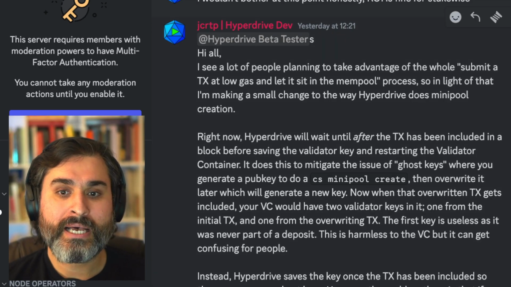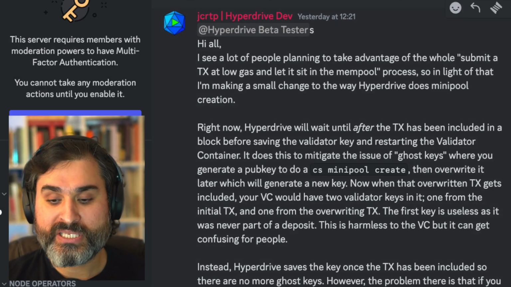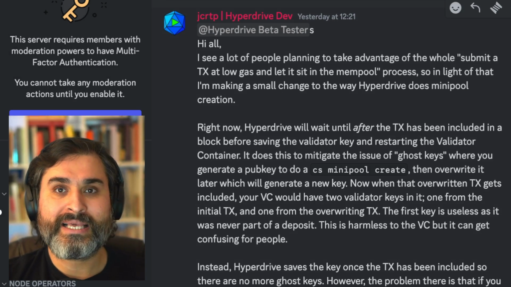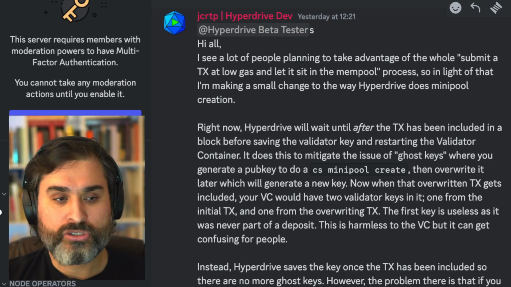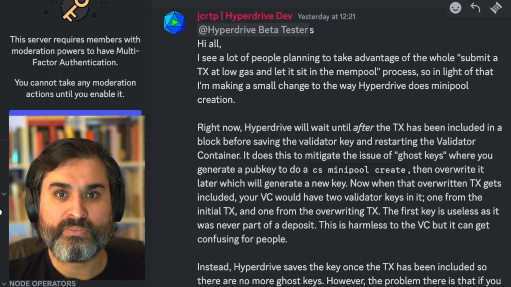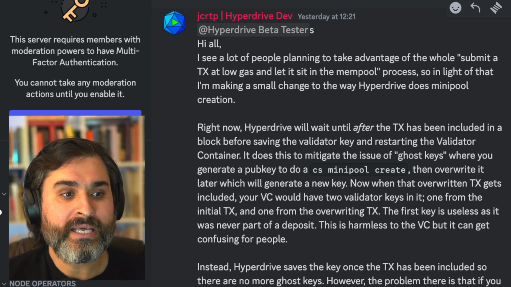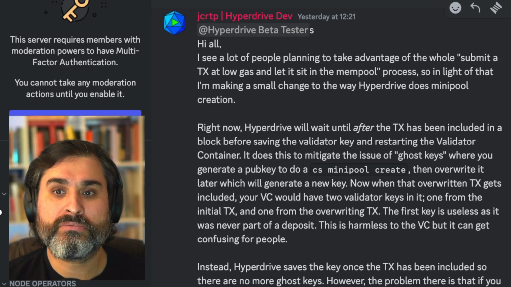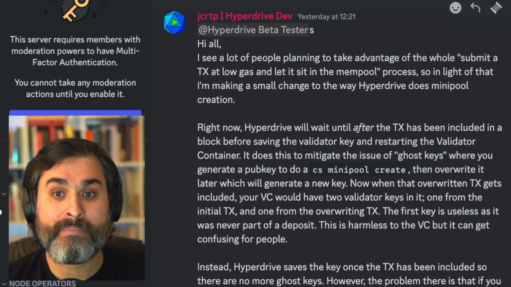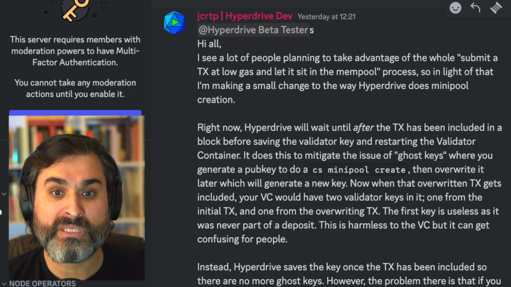One of the things that people have been talking about recently is that node operators for NodeSet set the gas limit low, and then just let the validator sit in the mempool and come online whenever it does. So Joe heard people saying that, and he designed some interesting stuff to help make that easier. He says, hey all, I see a lot of people planning to take advantage of the whole submit a transaction at low gas and let it sit in the mempool process. So in light of that, I'm making a small change to the way Hyperdrive does minipool creation.